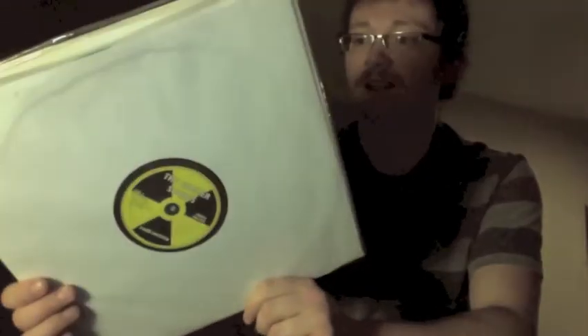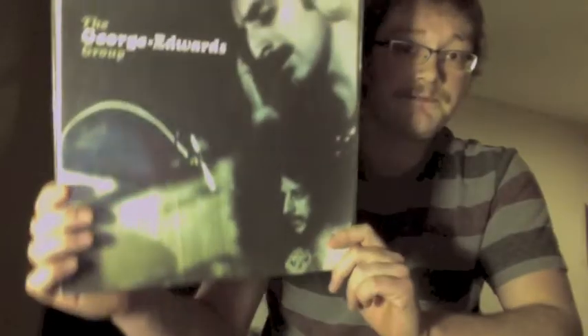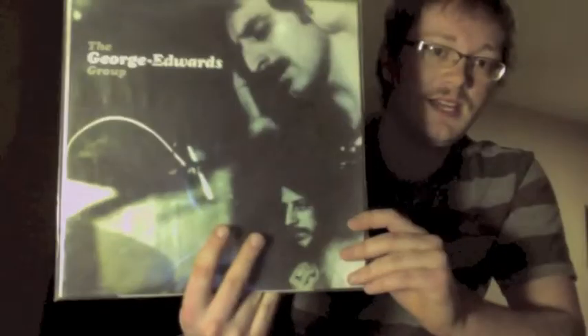Summer Sounds kind of reminds me of The Maze — Armageddon, The Maze — a reissue on Radioactive but the sound quality is really good. Highly recommended as far as garage psych goes. The George Edwards Group — originally titled '38' for how long the record is. It's pretty good; some people really like it. I think it has its moments with some really great tracks, but also some weaker interludes. This is an original copy — 'A Reason to Give' by Dave Dilly.